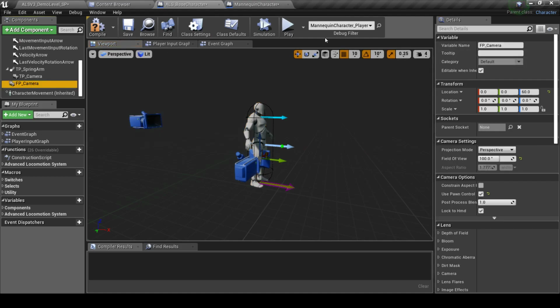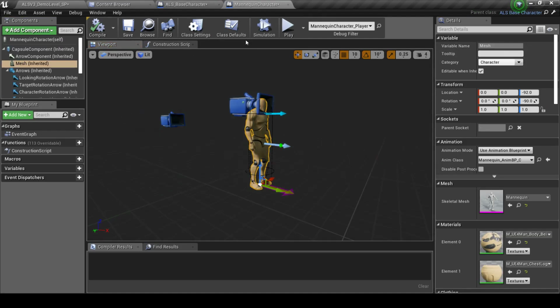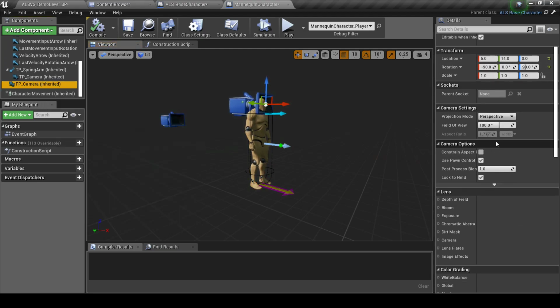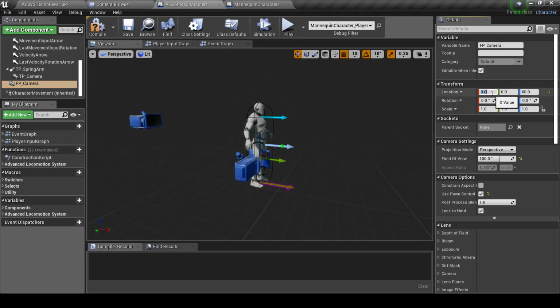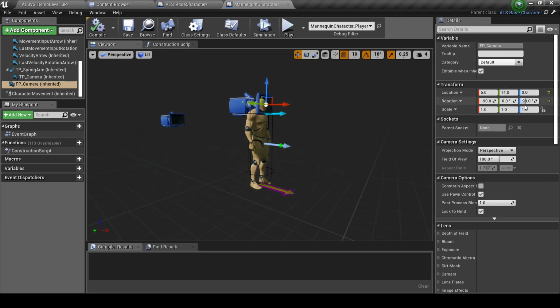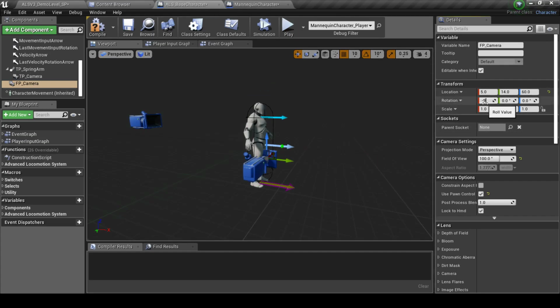The first person camera actually is not set up correctly, so let's set it up. Okay, so we need to copy these values. Okay, so this is minus 90, minus 90, and this one is 90.